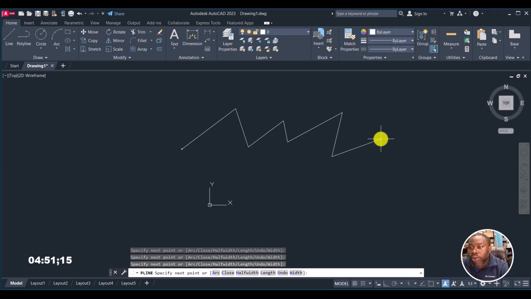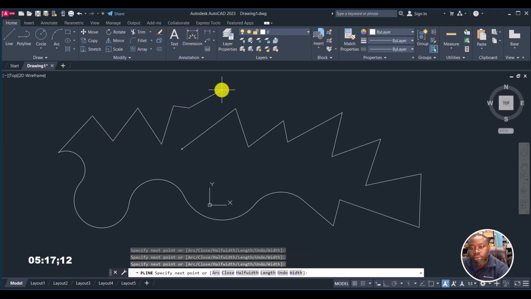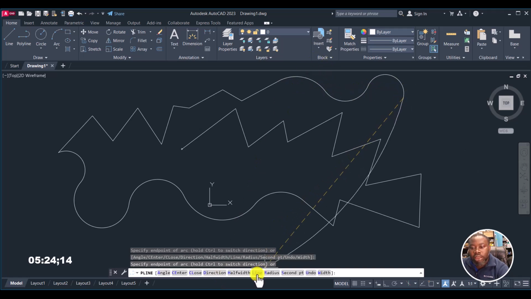Now, what it's doing now is the work of line, right? So now if I want to draw an arc, I can click on the arc option here. Clicking on the arc option, you can see that my tool has changed from using line to now using arc. So peradventure, I want to go back to line, check your command line. You can see line again. So now, switch back to line. Now if you want to do an arc, go to your command line, switch back to arc. You want to do line again, go back to line.